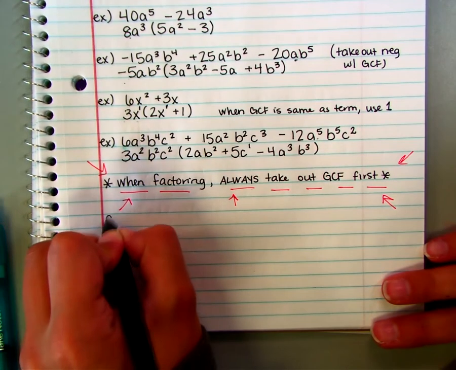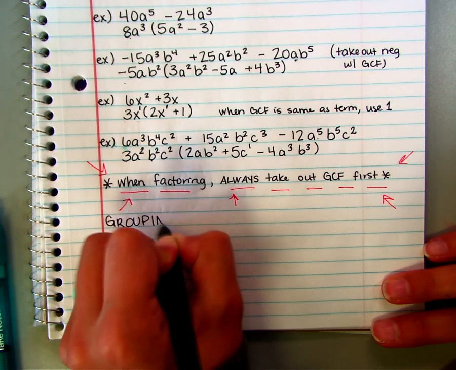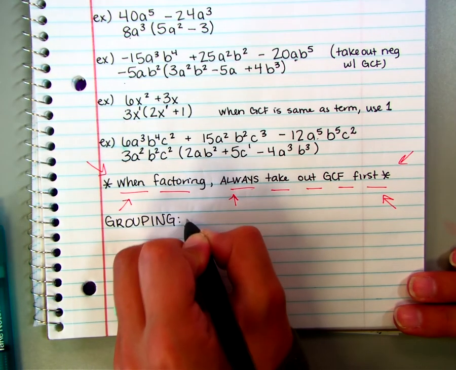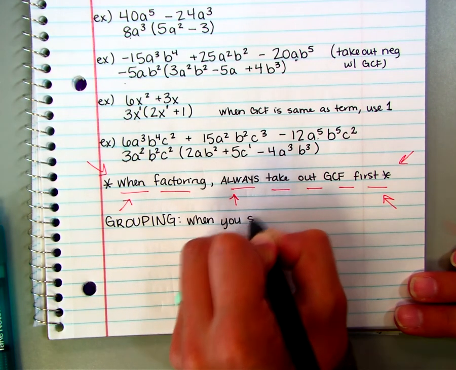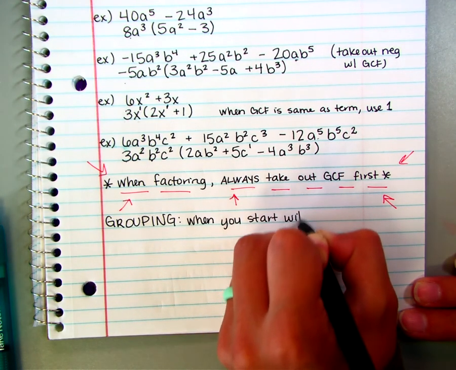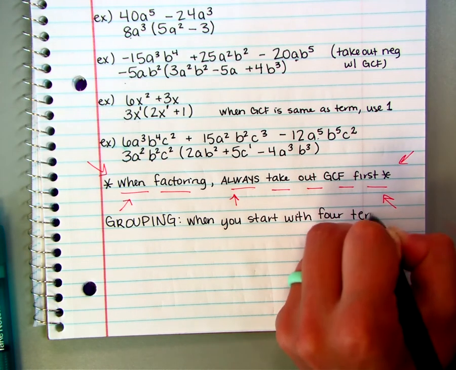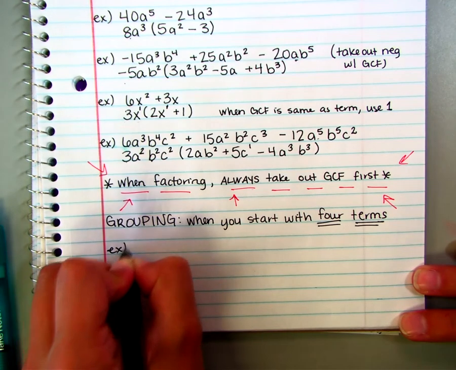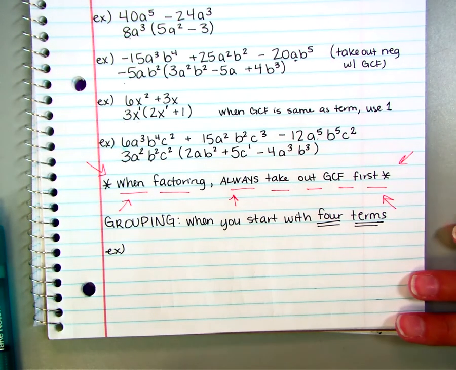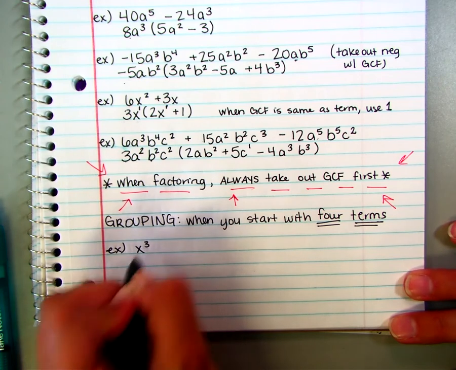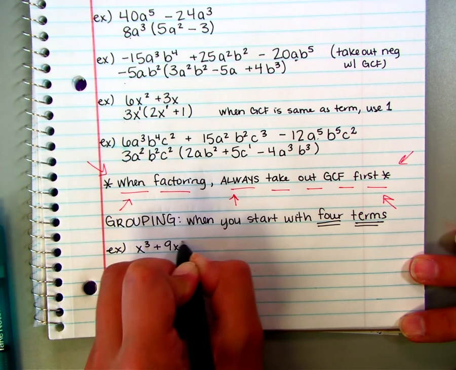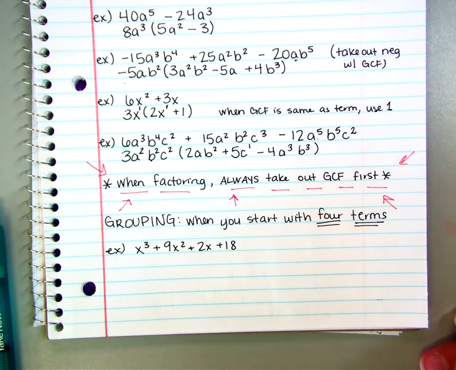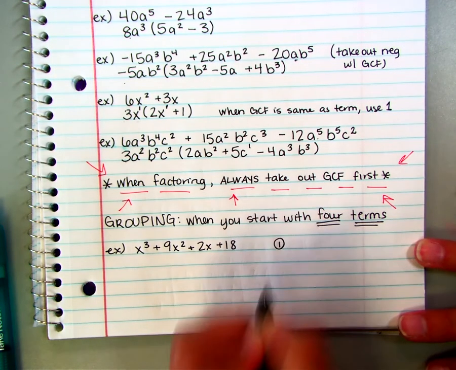All right, so let's look at grouping. You factor by grouping when you start with 4 terms. That's the big thing here, is 4 terms. In this first example, since we're just learning grouping right now, they're all going to be 4 terms, so you don't really have to check, but when you learn other factoring methods, you'll need to. If you really like to follow steps, I'll write out steps for this.